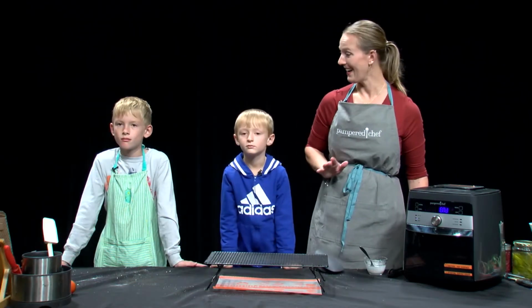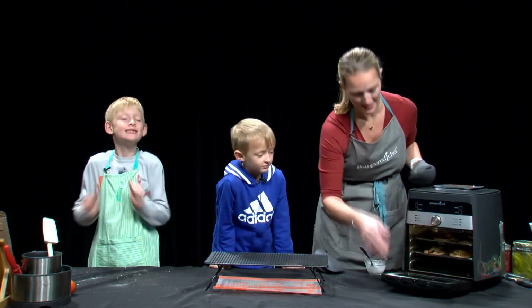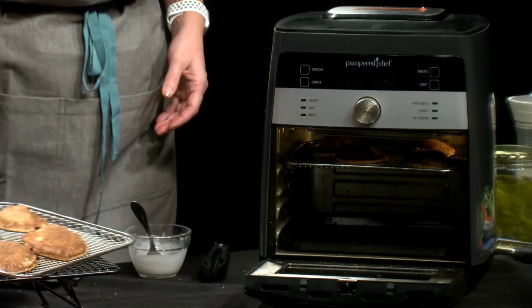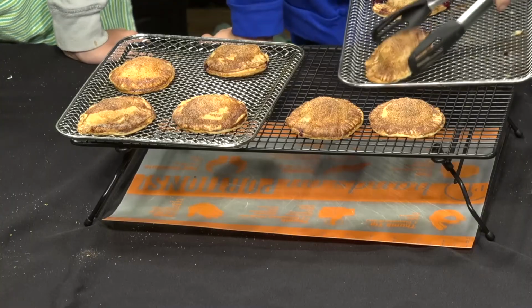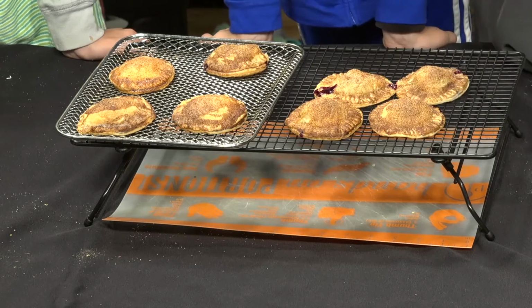All right, guys, are you excited to see pie? Yes! Yay! Okay, so our pies are done. Halfway through cooking, we flipped the trays. Oh my gosh, look at these little pies. Aren't they just so adorable? They're so cute. We're gonna take them, and I'm gonna put them on the cooling rack here. And then we're gonna put our nice drizzle on top.